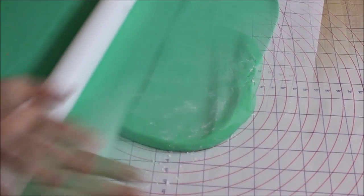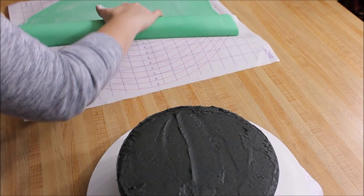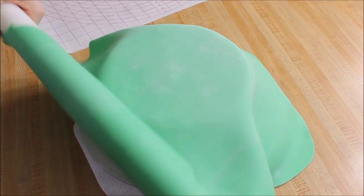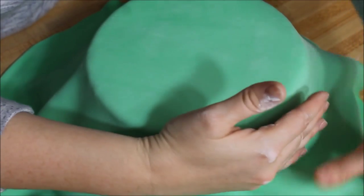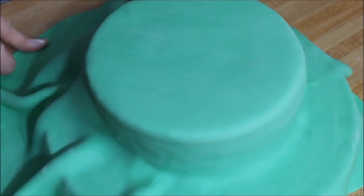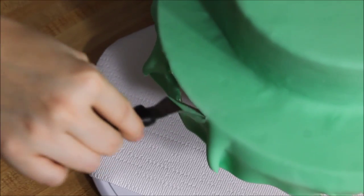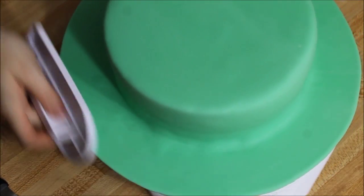So the next thing you're going to do is roll out your fondant, roll it up, and put it on your cake. Whenever you are smoothing down your fondant, you want it to go all the way to that 12 inch board, to the end of it. Then once you're done you can cut it around the 12 inch board and that's going to help make the hat rim.